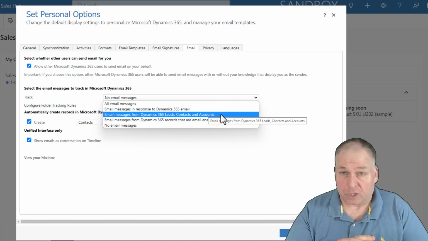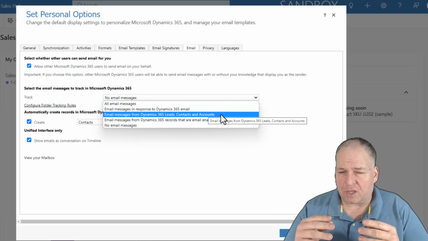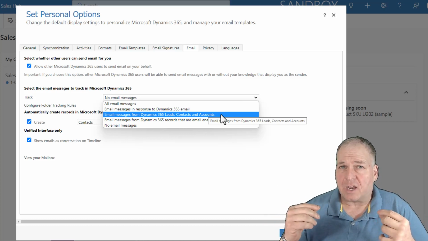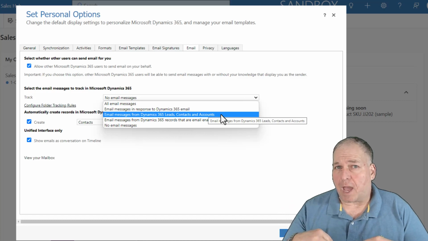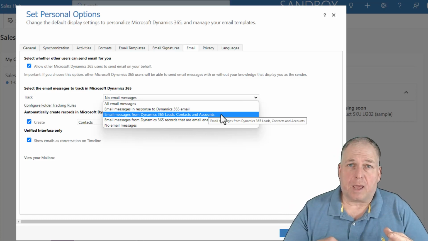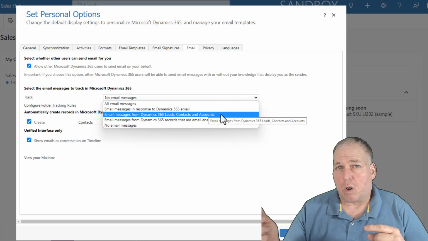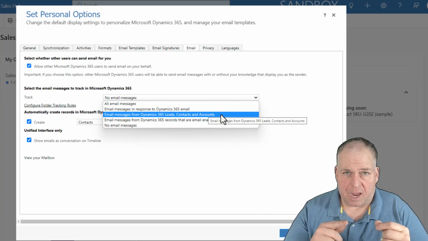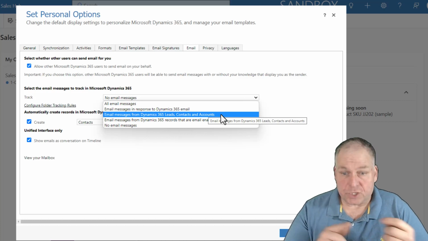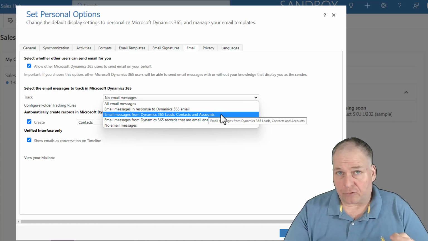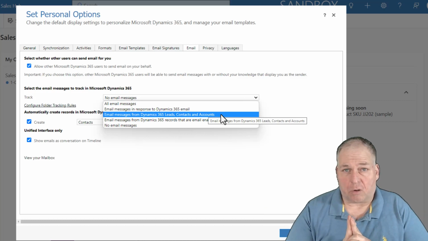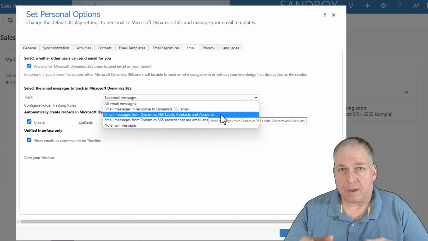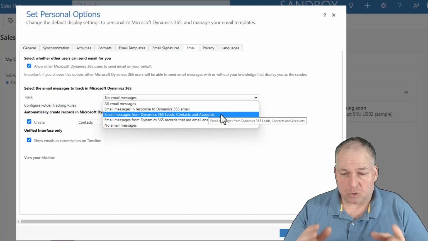Now, it could be a confidential email. So let's say the HR person isn't a CRM user, and they send an email to you, and you have that tracking turned on, and it's about one of the employees. Well, all you need to do is go look at that contact for the HR person that you set up that matches the email address. Now you're going to see that confidential email. So it works great if you just remember not to put in your actual company domain.